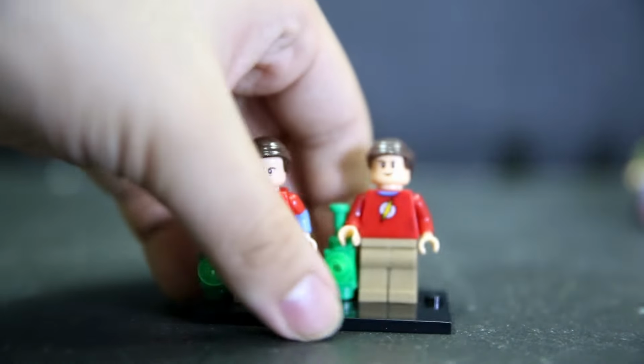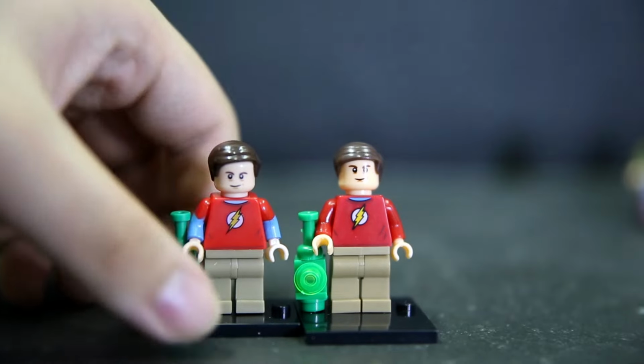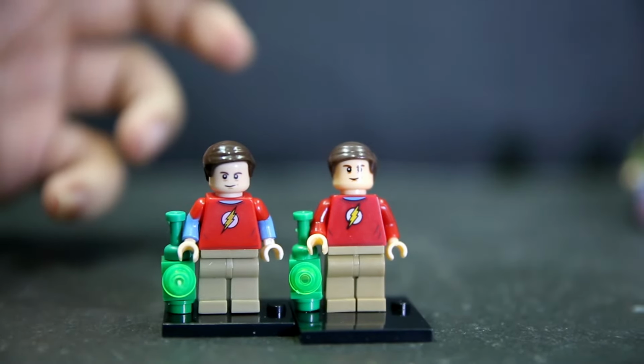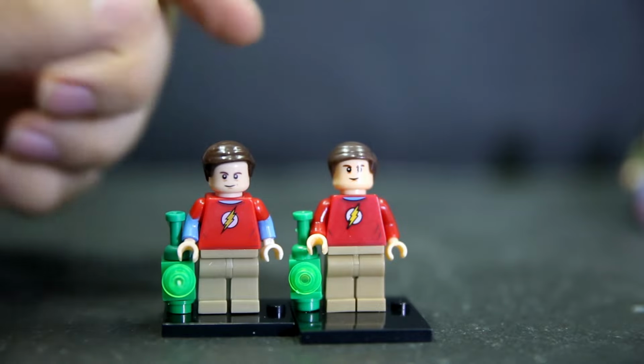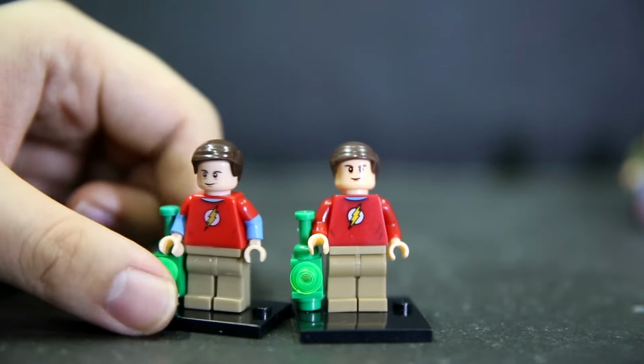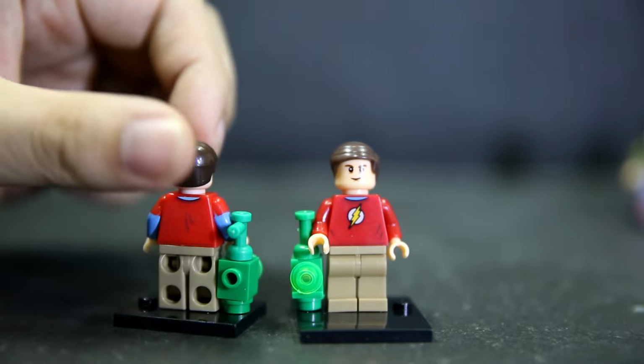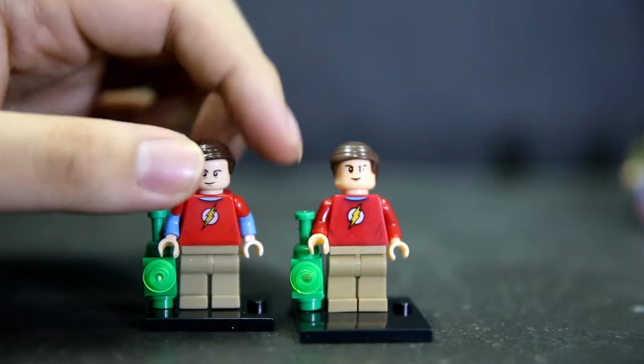So there you go. Sheldon here. Quick win for Pogo, just for the two colored arms going on. The official one, of course, uses two-tone plastics, but we don't have that there. Instead, we just have blue plastic arms with red paint on top, but they have managed to paint the red all the way around, so that's something. But in terms of accuracy to the pieces, this one wins.